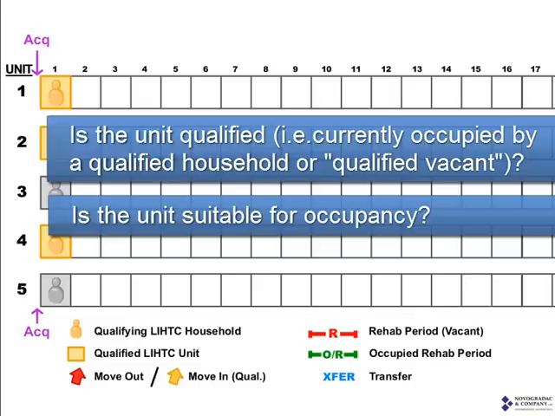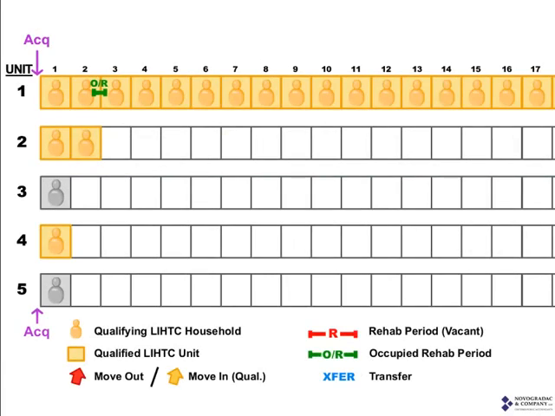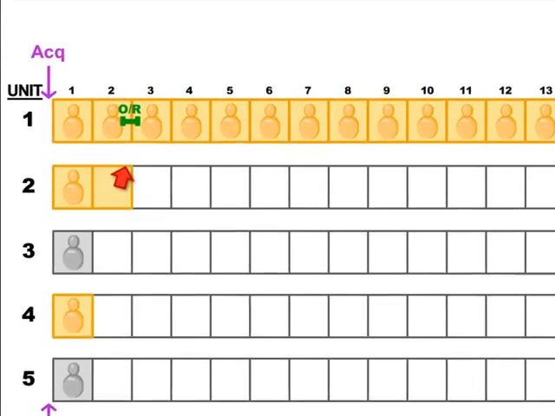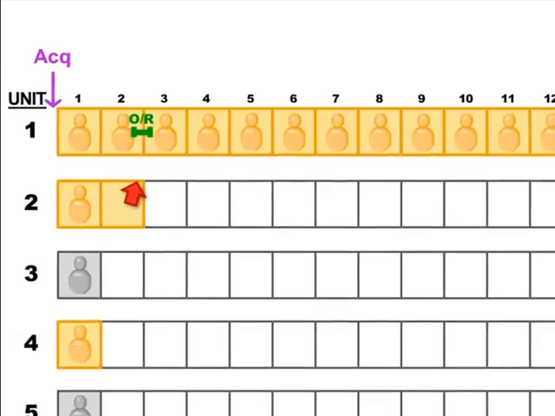So I'm going to ask you those questions over and over again, so hopefully you're answering in your head and playing along with me. But let's look at Unit 2. That tenant moves out, so we say, perfect, we have a vacant unit. Let's get in there and rehab this vacant unit. And so at the close of month 4, we ask ourselves our questions to see if we can take credits on this. Is this unit suitable for occupancy and qualified? Well, it's a qualified vacant unit, so we can answer yes. And it's back online after rehab, so we can answer yes.